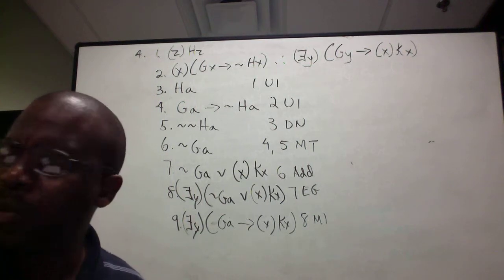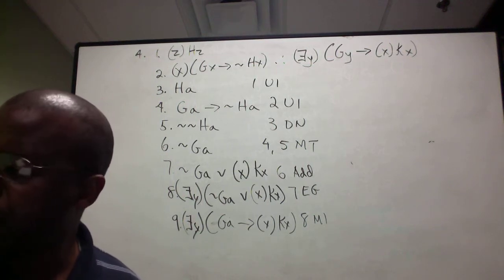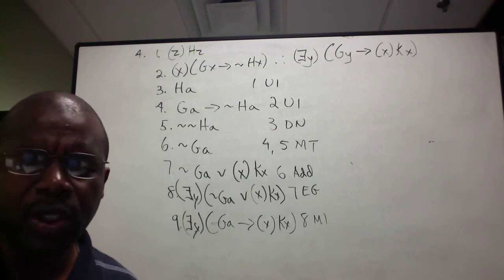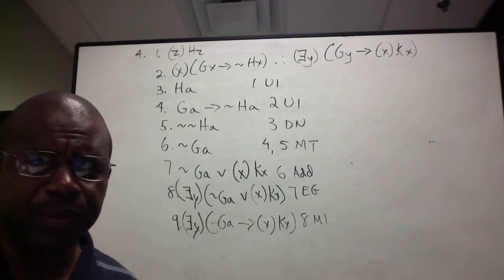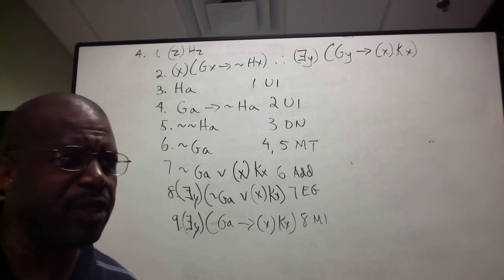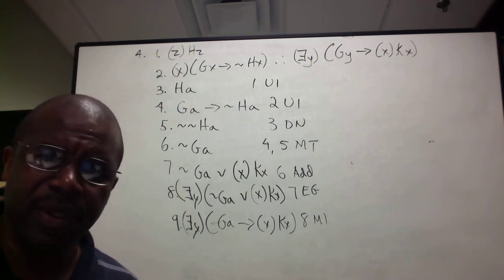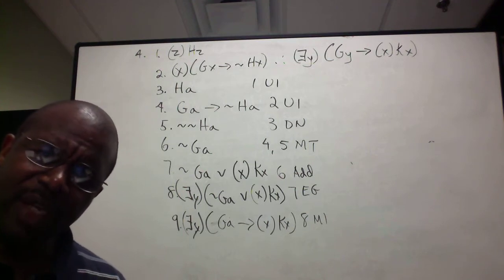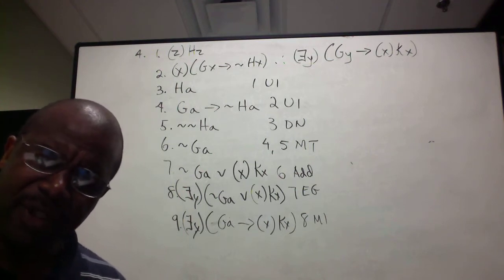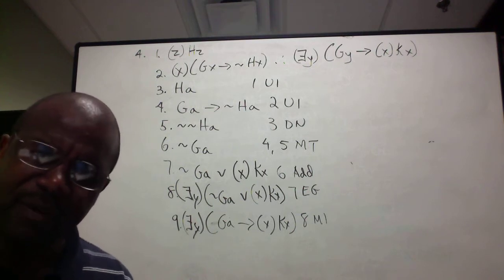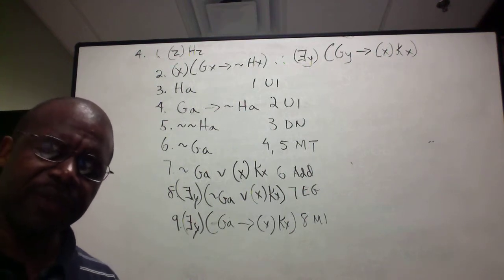I'd like us to look at one more rule on predicate logic. It's called quantifier negation. Quantifier negation is an interesting rule. The interesting nature of that rule is that if you change the negation, the quantifier changes. If you shift the negation to the other side of the quantifier, the quantifier changes.